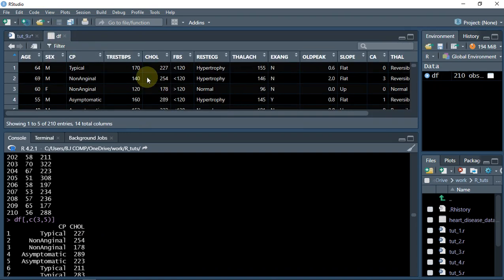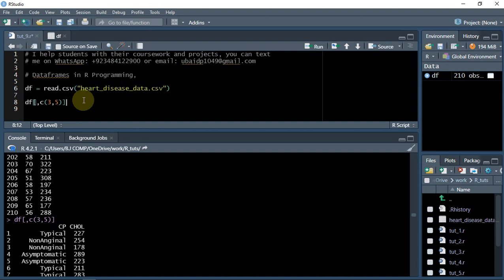So make sure you know things about your data set whenever you are working with a data analysis problem, right? And yeah, that's how you can load the data set and select the rows and columns.